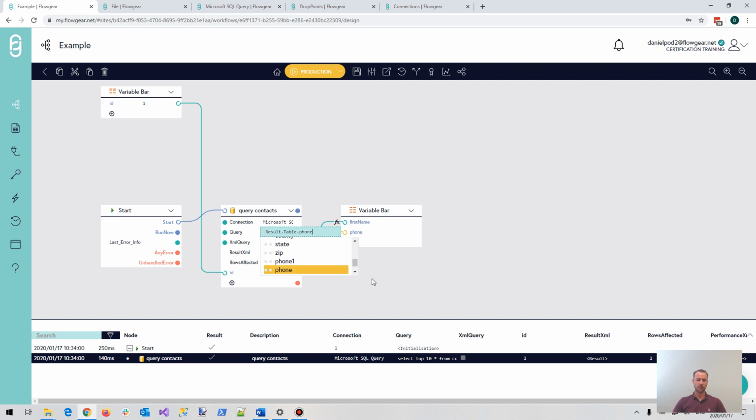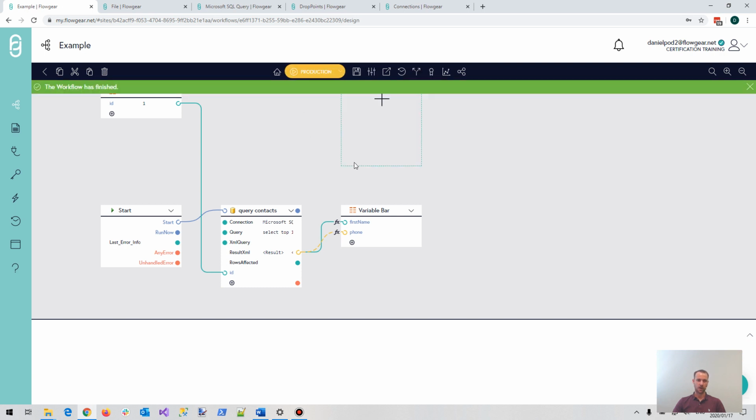Now what Flowgear has actually done here is it's figured out this schema, this structure of data, by looking at where the flow connector was connected in, and then it's tried to find some activity logs which it found over here, and it copied a sample of those activity logs into the design canvas. So now in the result XML property I've got some specimen data, and that's what's enabled Flowgear to filter. So first name for the first name and phone for the phone field. So those are the two pieces of data that I've obtained out.